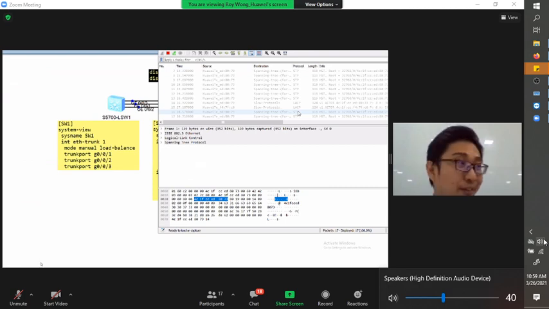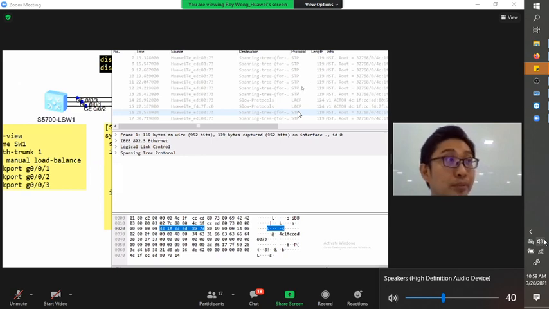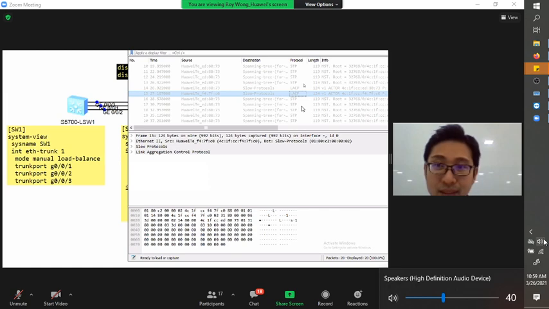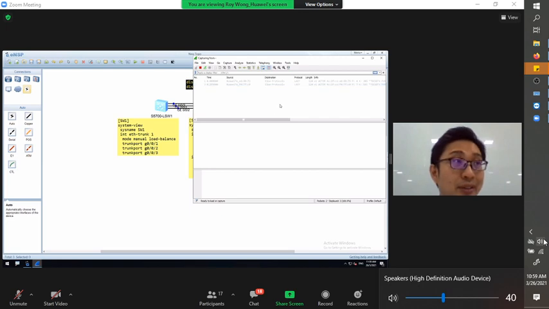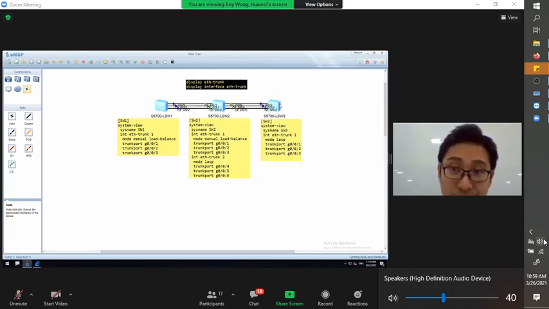And the last one, yes, also has LACP. So this happens if you use LACP mode. So they're running the dynamic protocol to discover the parameters.